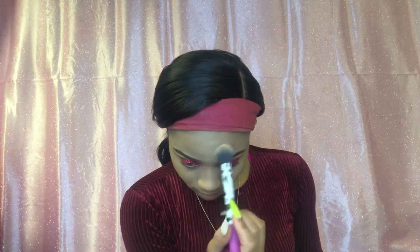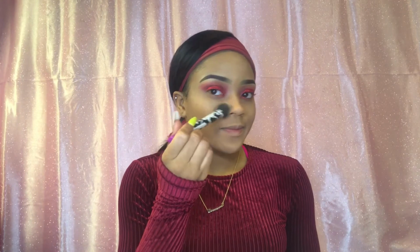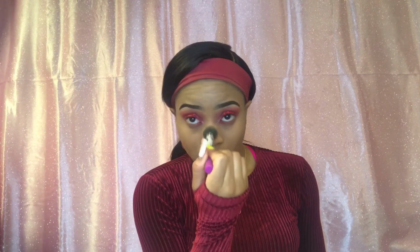I always make sure that I set my T-zone really well because that is where I get the most oily, and I don't want my forehead to look like it's reflecting light. And make sure you blend that out because, once again, you do not want flashback.